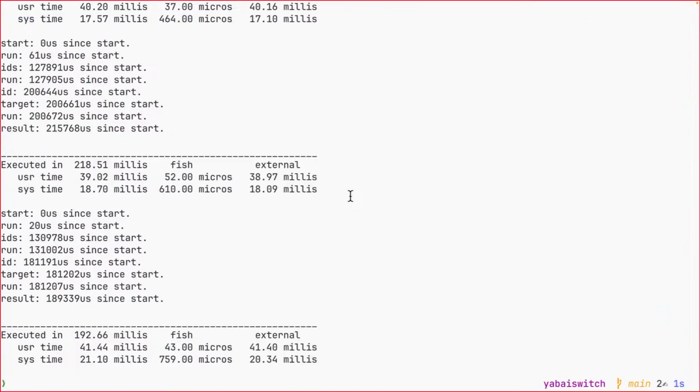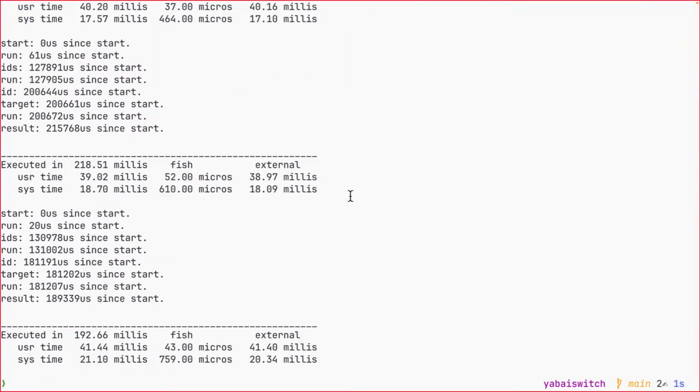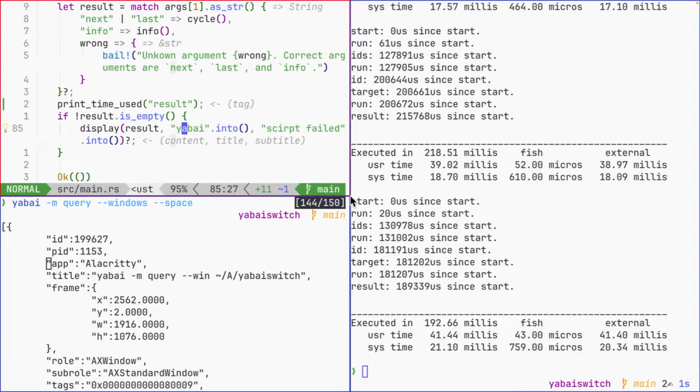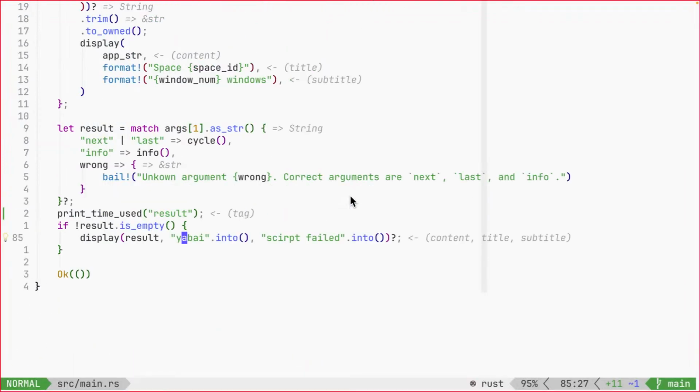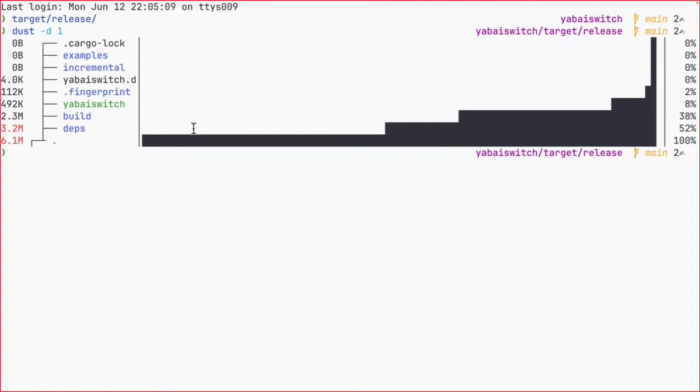Although that will probably just make the whole binary very big. Let's see how big it got after LTO. It only got a little bit smaller. So 500K for the binary.